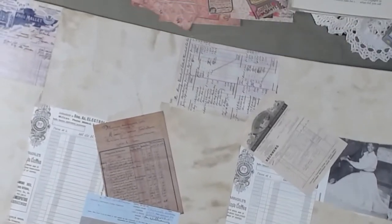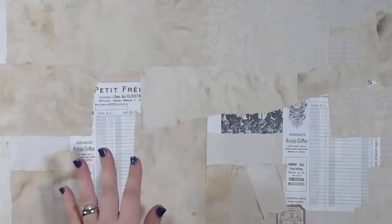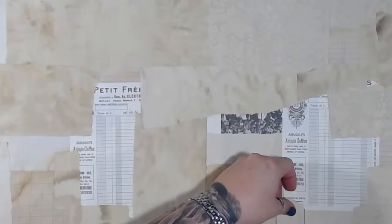So, something that I did while you were out is, apparently, throw my journal and the rest of the coffee dyed paper in the trash because this thing is too big. If you watched my last video, then you know that I made it really, really big. But in order to save on some time of just gluing and whatnot, I didn't realize I had a tiny piece of this left.